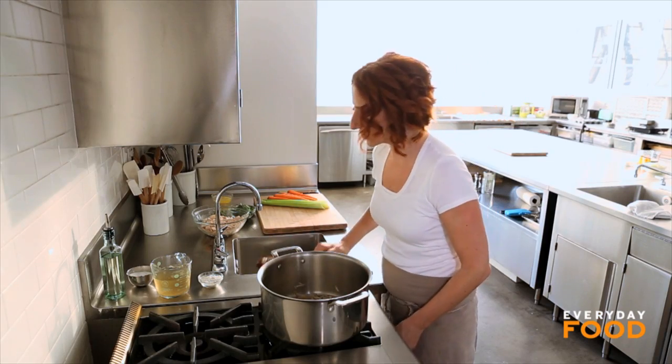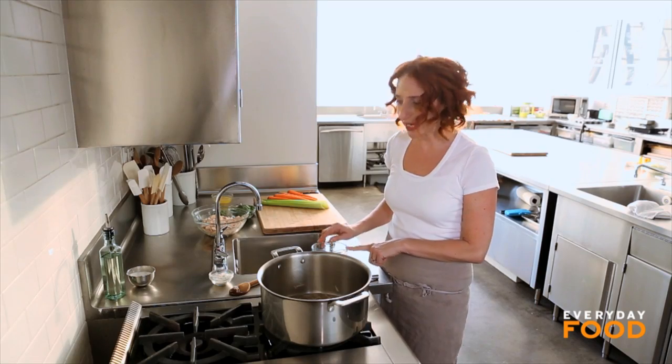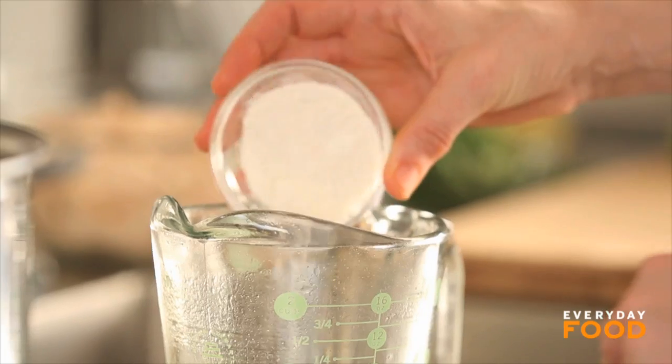Once your shallots are translucent, add 1 cup of stock. I have a total of 1.5 cups. I'm gonna add 1 cup now. Into the remaining half cup, I'm gonna whisk 2 tablespoons of all-purpose flour.